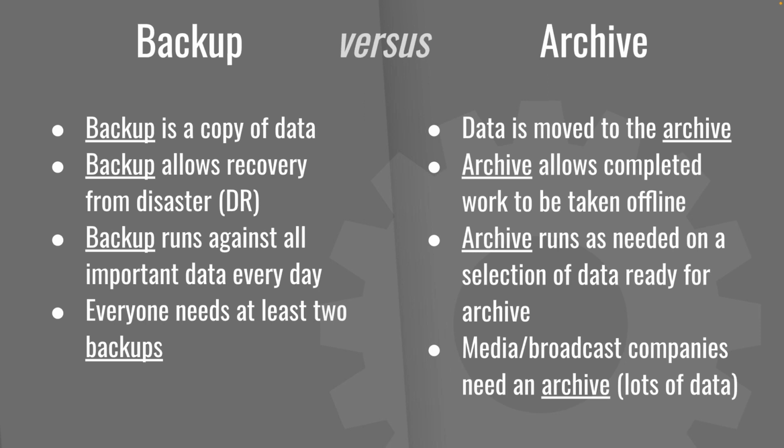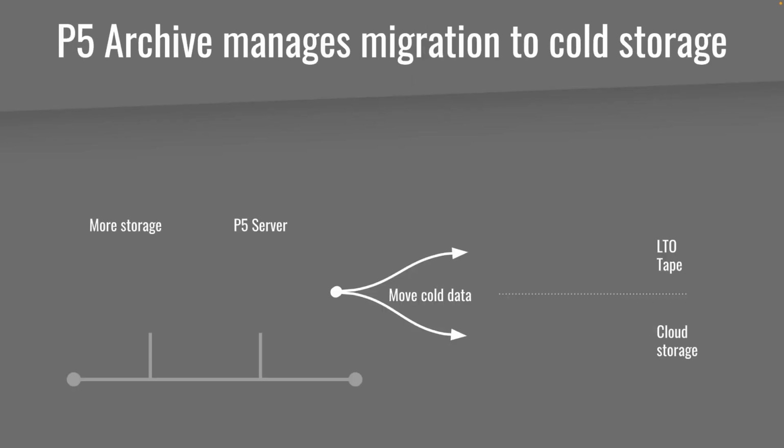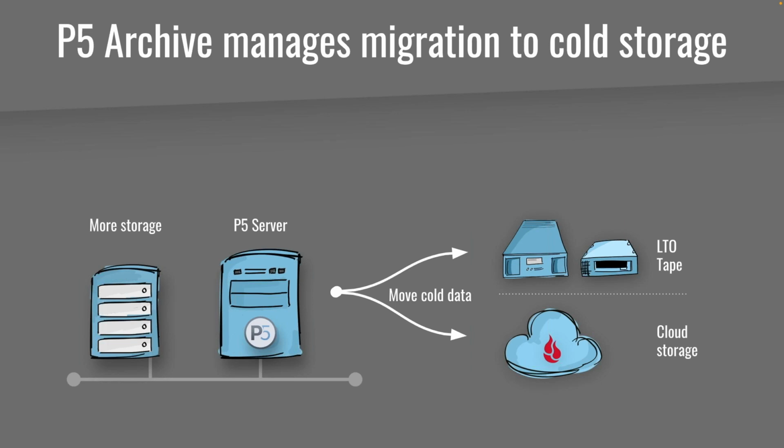Media and broadcast companies all need a structured archive workflow. Too many of them that we chat to at trade shows buy cheap hard drives. They have piles of hard drives. They don't necessarily know where something is, but they know they put it somewhere. But the thing about hard drives is, as well as being chaotic, they're not designed to last for 20 years. So much better to use cloud storage or LTO storage to hang on to data for the long term, and that's where P5 comes in.